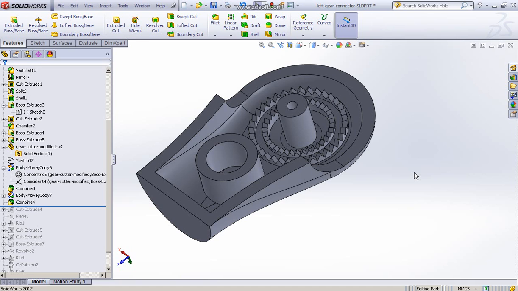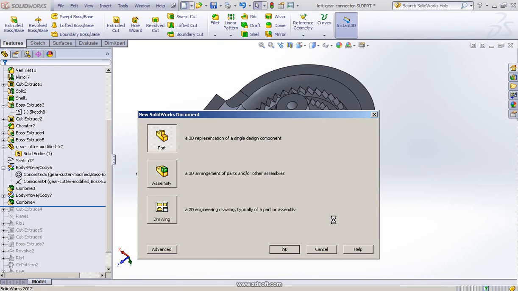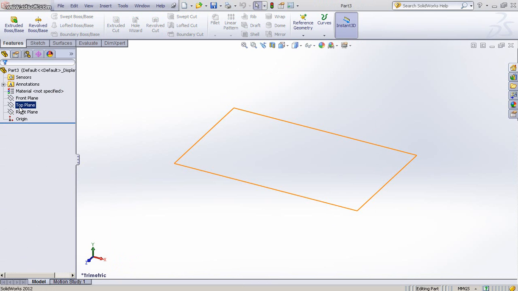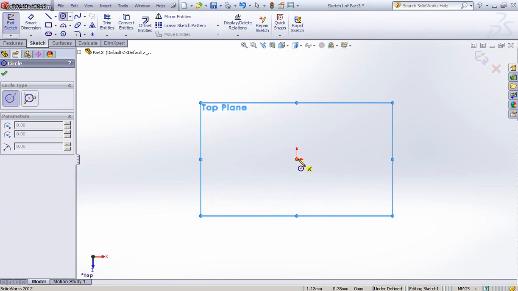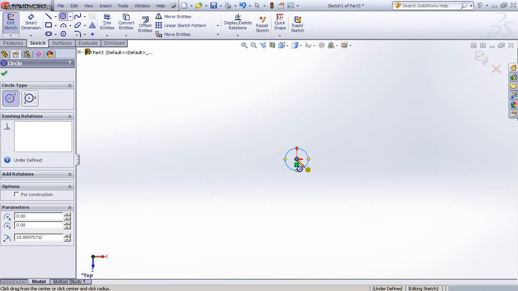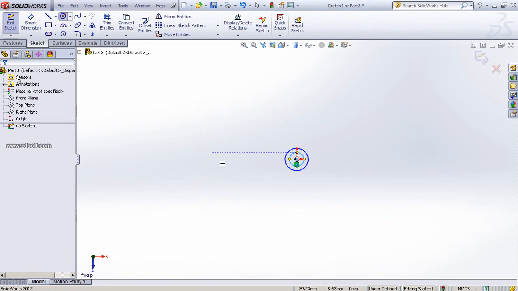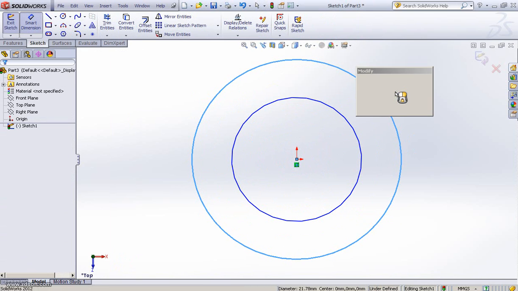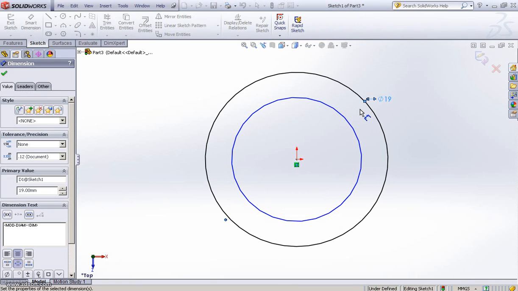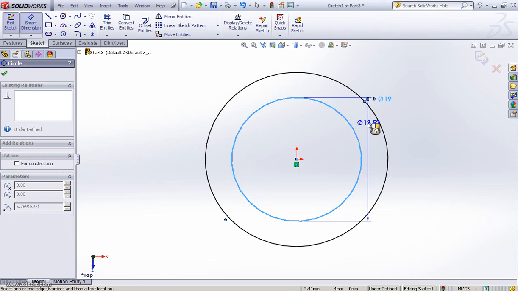So let me show you an example for this case. Let's say I open a new file, on the top plane I do a circle, then I do another circle, then I put a dimension here, and here is 14.